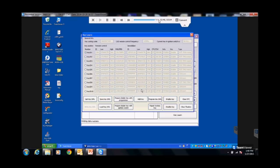So when I put that key in, if you're ordering a new BMW key, sometimes you have to put it in a couple times so it takes it and takes the information, because what it's taking is just what BMW does at the cutting facility. We did the same thing. We took the password information for that slot, stuck it on that key, so that car sees that information and it's going to go, hey, you should be for slot one.